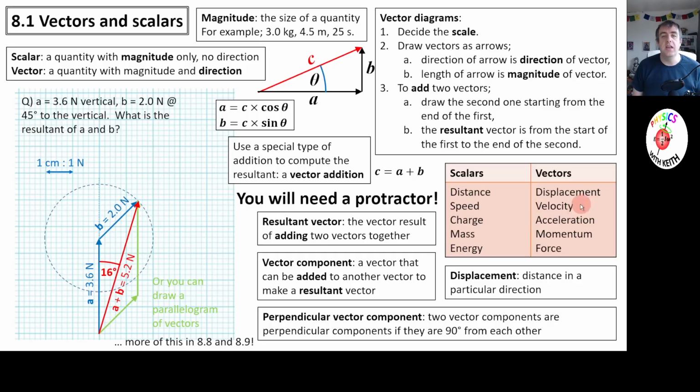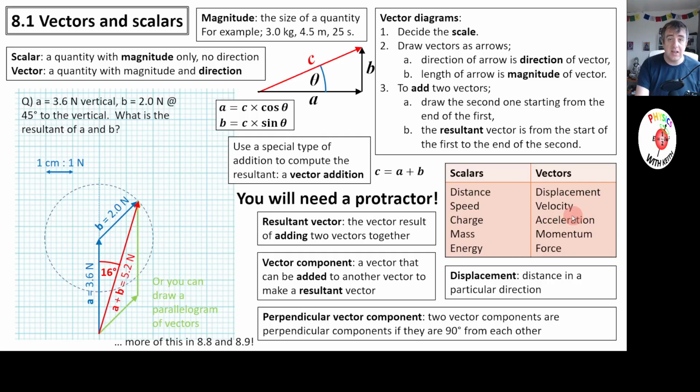And velocity is a speed, but in a direction. Or you could think of it as a displacement divided by time in a particular direction. Well, displacement has a direction, so the velocity has a direction too. So if I'm travelling 10 meters per second, that's a speed. But if I'm travelling 10 meters per second forwards, that is a velocity. 10 meters per second up, that is a velocity. 10 meters per second north, that is a velocity, because they have a direction with them.